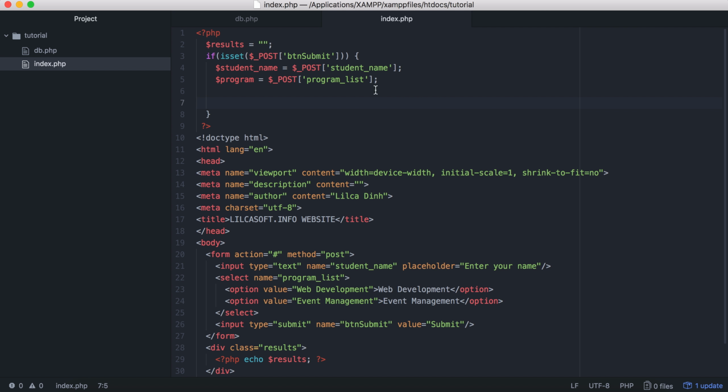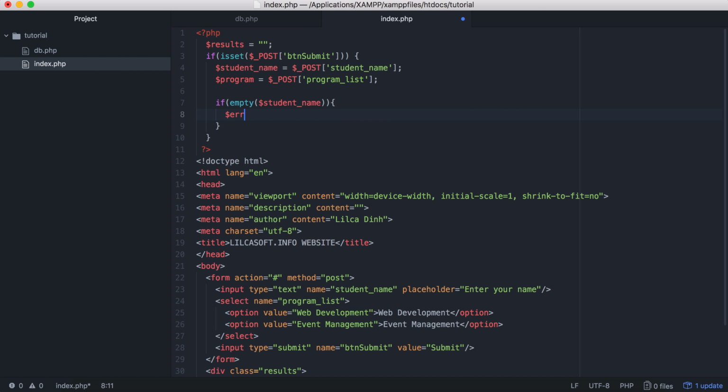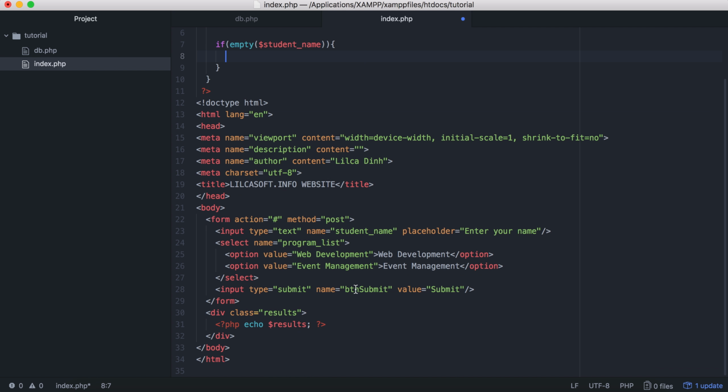Okay, so we're going to do some simple validation for this one. So empty, check if it contains any values in the field. If it's empty, I'm going to echo out the message. So I'm going to echo out the result here.